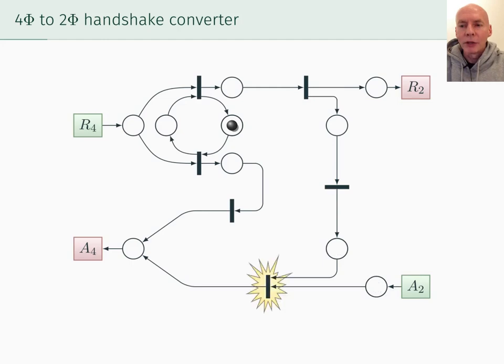When the 2-phase port acknowledges, it fires A2, marking the place next to that. Another transition is enabled, the place next to A4 is marked, and then A4 fires and the 4-phase handshake is half done. So R4 fires again, the place next to it is marked. These two places now enable the transition below to fire, which puts a token in the place next to it and also restores the circulating token. The transition below that is enabled and fires, marking the place next to A4. A4 fires and the handshake is complete.